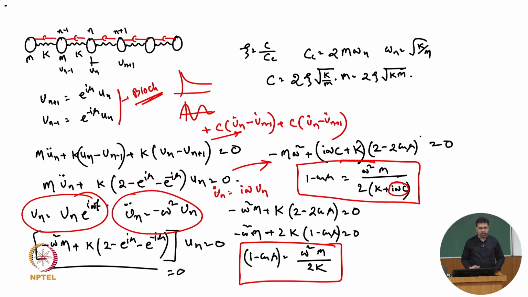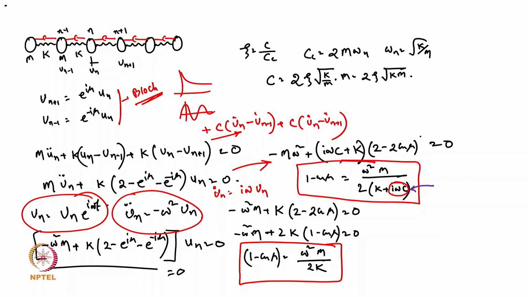Okay, so in that damped metamaterial class, you may have seen that once we are solving this damped wave propagation problem, we incorporate 1 minus cos mu equal to omega square m divided by 2k, and then plus i omega c. So instead of k, we are inputting k plus i omega c. That is actually considering the damping term. Like we normally have the stiffness, and then we are just adding the damping here.